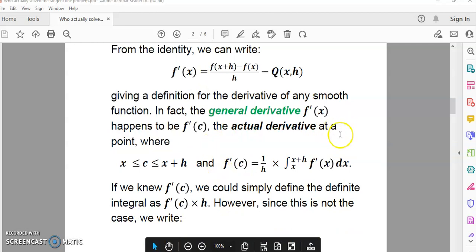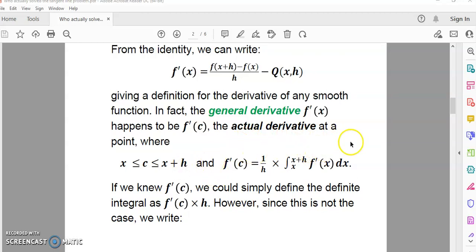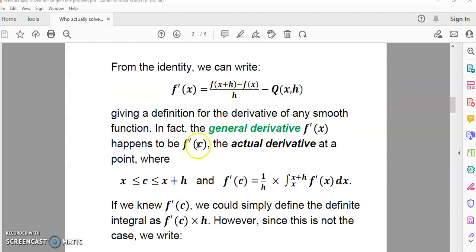Now, the example I'm showing you is going to be quite a difficult function. It's a logarithmic function. So you can download the applet and try it with many other functions. Now, the general derivative, f prime of x, happens to be f prime of c, where c actually lies between x and x plus h. So even though this identity is true, it's hard to write it down as elegantly and beautifully as one can in the new calculus.